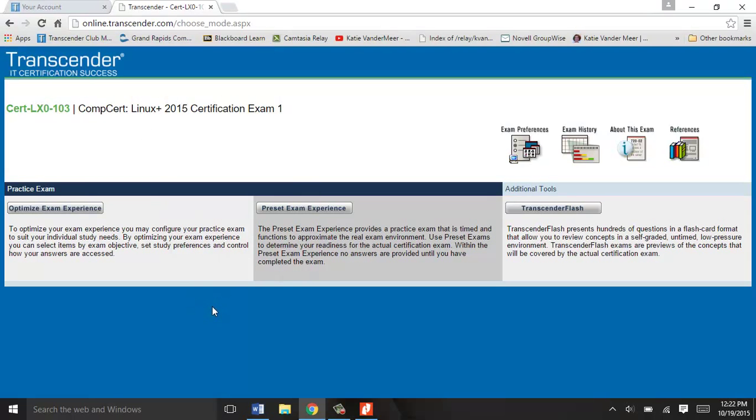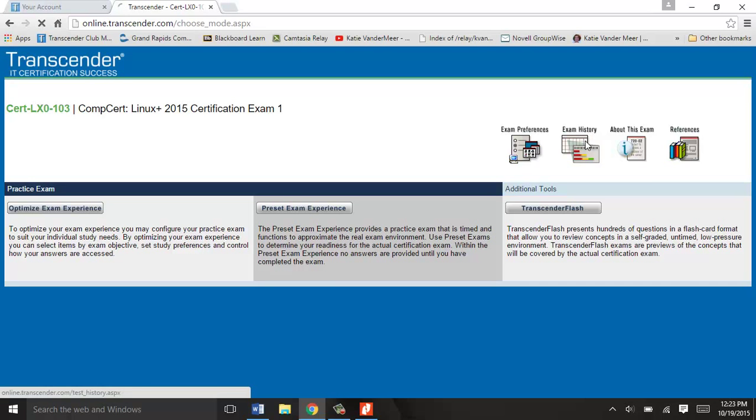So, again, you have 2 ways to use Transcender. The optimized exam experience will break it down by objective. I would do that at the beginning to help you focus on what you're trying to pass, each objective, section by section. When you're doing well on these exams, you do them over and over again. When you're getting really great at those and your exam scores are high, do the preset exams. Do the A and the B and the C and whatever your certification allows you to do, and see if collectively as a whole you're doing well in those. Once these exam numbers are high, I would feel confident in going to test for your certification.